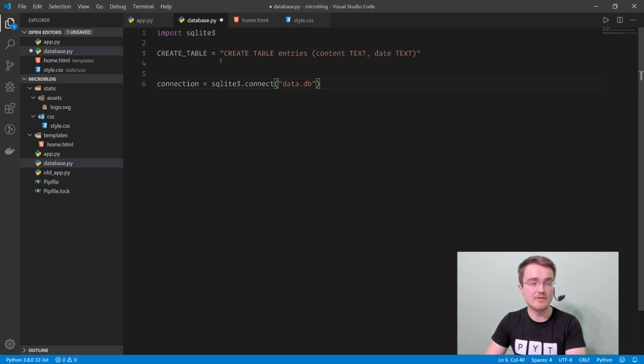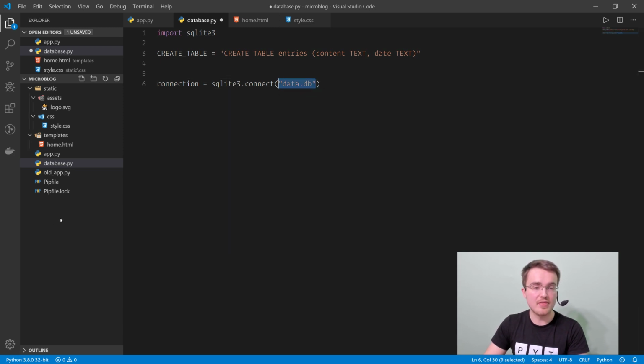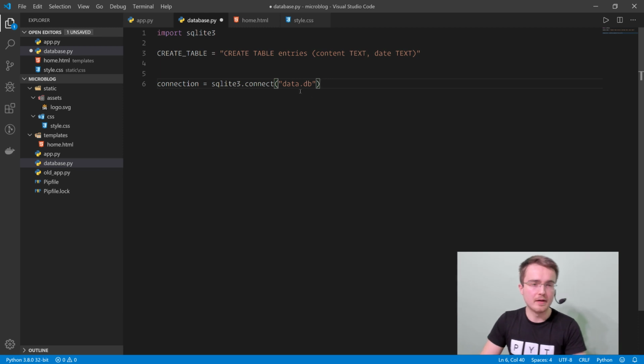SQLite is a relational database that is light in that it has a couple of limitations compared to something like Postgres. But when you connect and you give it something like data.db, what it's going to do is create a file, and that file is going to contain your database, so all your tables and data and whatnot. It's one of the benefits of SQLite that everything is stored in a single file. It means you can delete it and recreate it very easily. So we're going to do this. This means we've connected with the database.